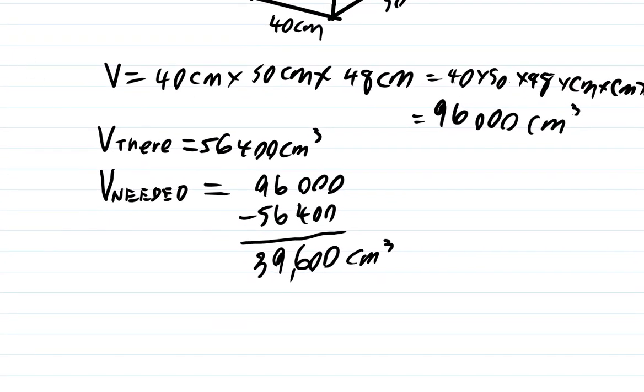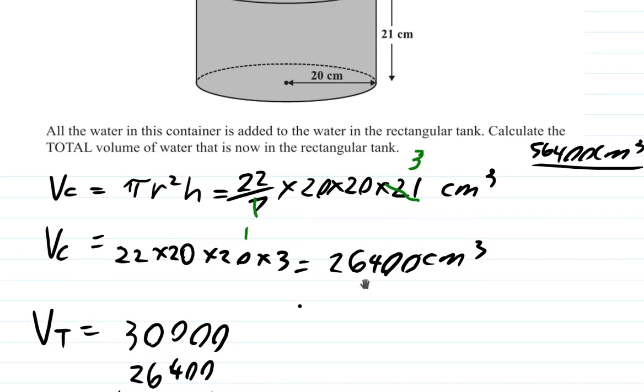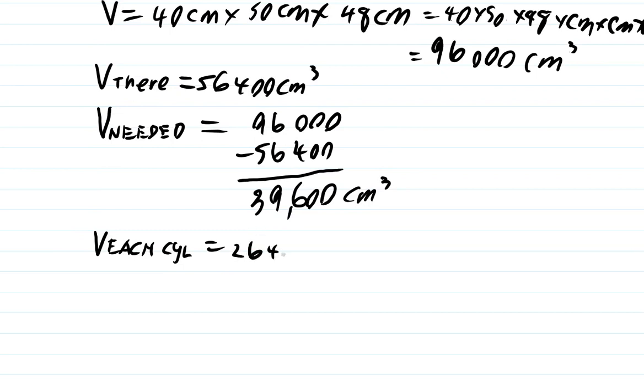Now, the volume of each of the cylindrical containers, I'll call it V each cyl. What was it again? It was 26,400 cm cube. All right. So you're going to say, how many cylindrical containers are in the volume of water needed? So therefore, how many 26,400 are in 39,600? So you're going to divide.